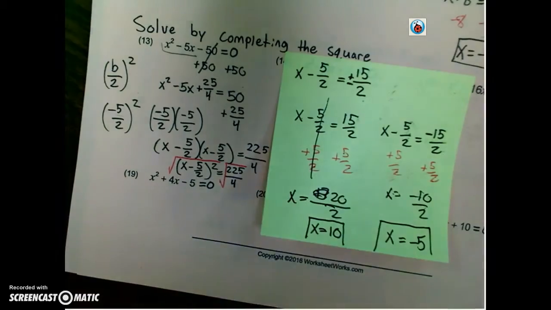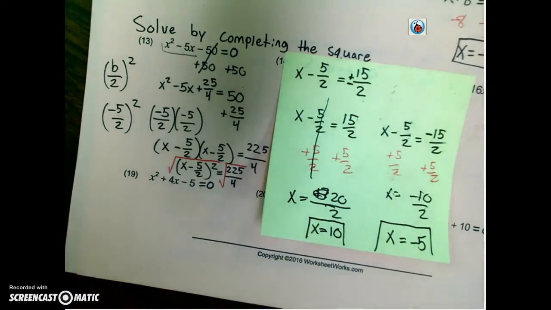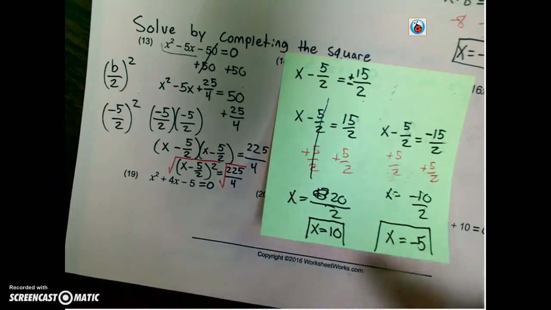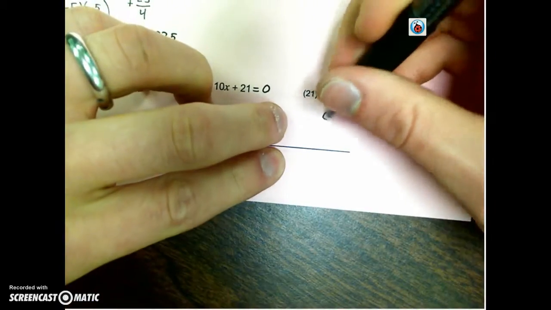So completing the square when we run into fractions is obviously super difficult. It's got a lot of steps to it, and they're a little challenging, right? And that's why we have a variety of solving methods, right? If we only had completing the square, this process would be rough. We actually could have factored this one if that's what the directions asked us to do, but it didn't. This was going to be a challenge.